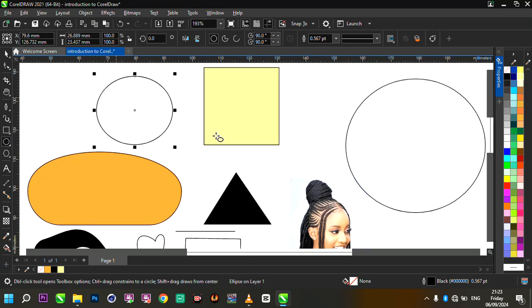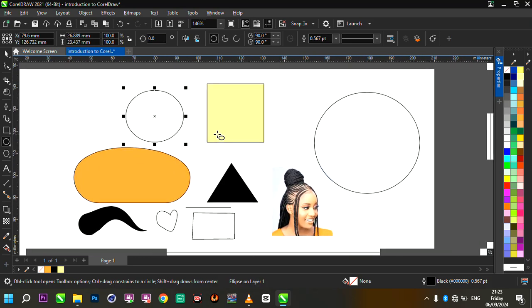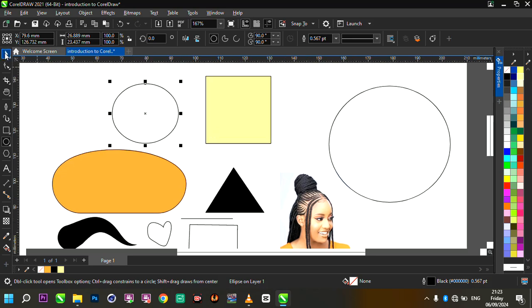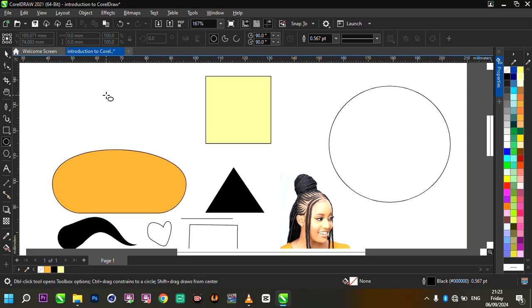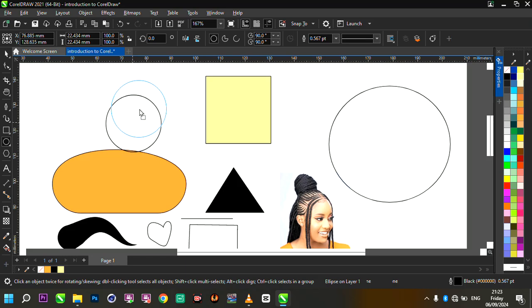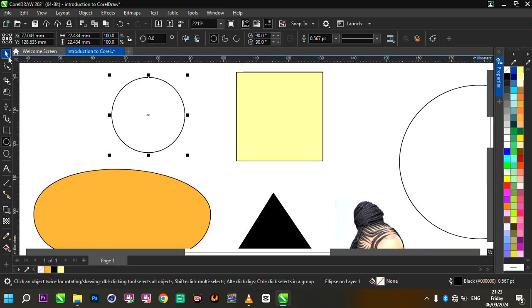But I doubt you want to create a circle which isn't perfect. So to get a perfect circle created, you hold down Control, double click and drag.